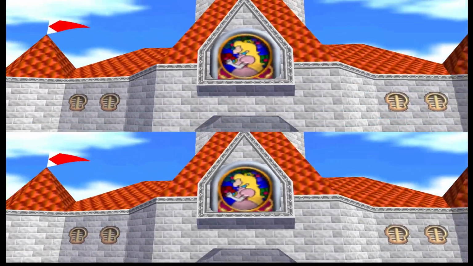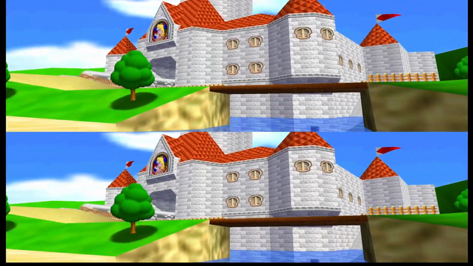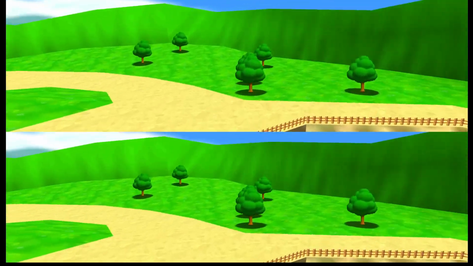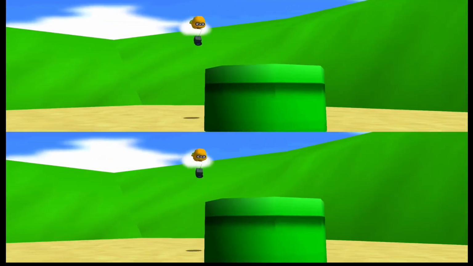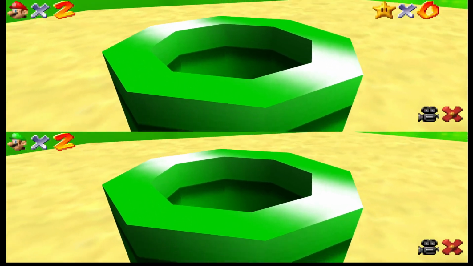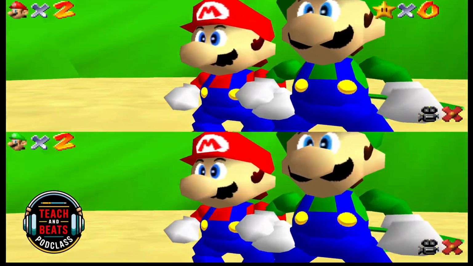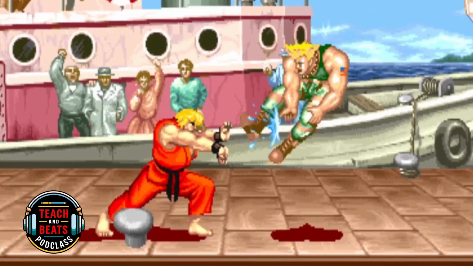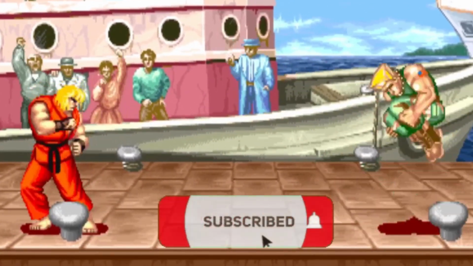All right, these are emulators and these are ROMs. I'm not going to show you guys where to get the ROMs. I'm not. But you can type in ROMs and you can find them. But what I'm going to do is show you what to do once you get the ROMs. So I'll show you where to get the emulators. And the emulators means the system. The ROMs means the games.